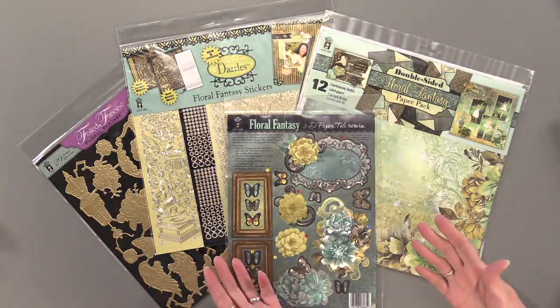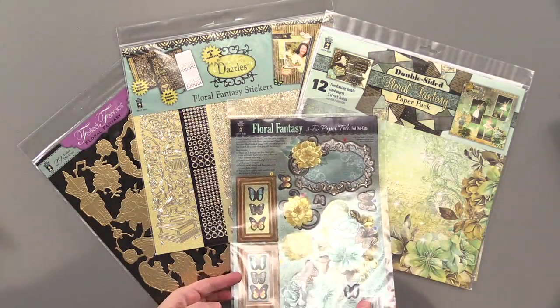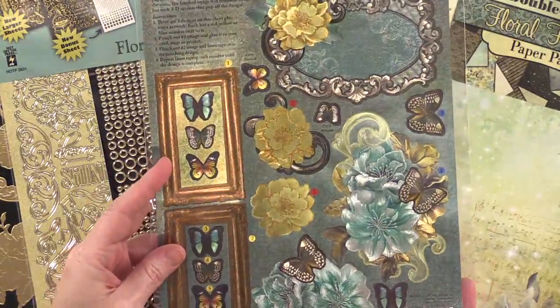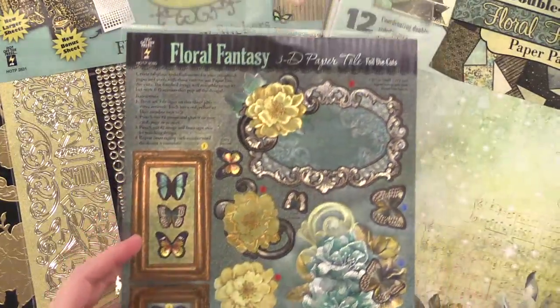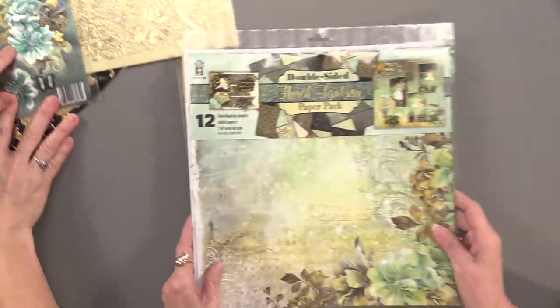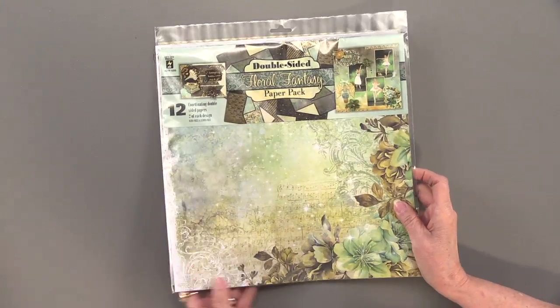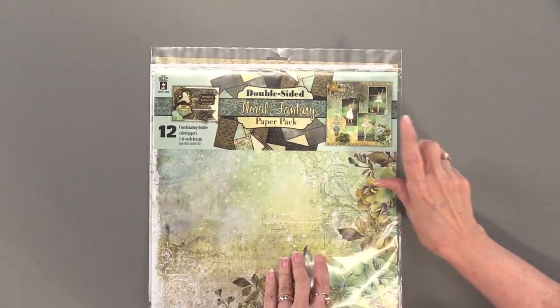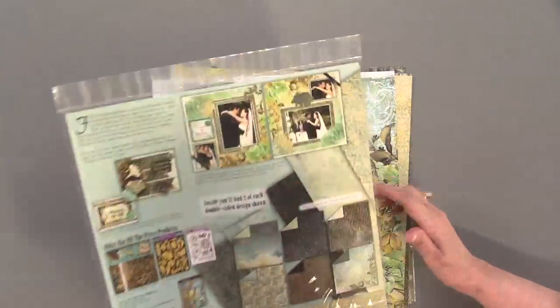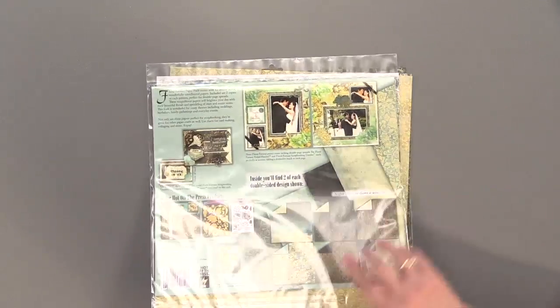There they are. Look at that foil. That is just absolutely gorgeous. It's exquisite. It truly is. Let's look at the papers. We'll scoot the dazzles over. These are 12 by 12, 80 pound, and you're going to get ideas for card making as well as scrapbooking, on the front and on the back.